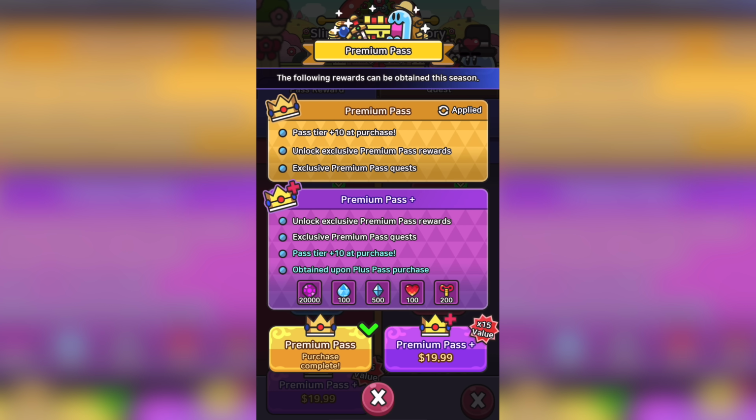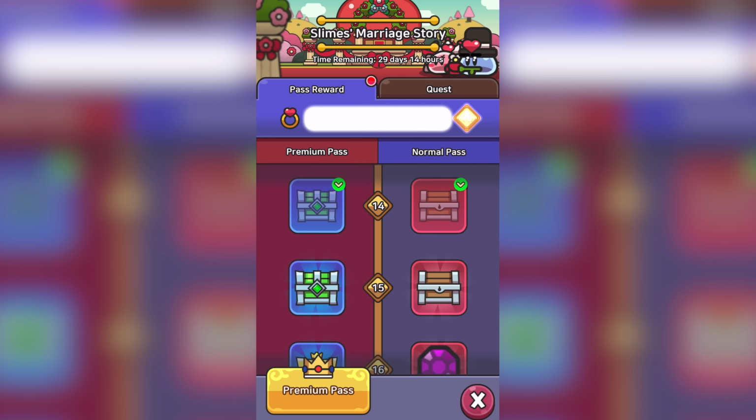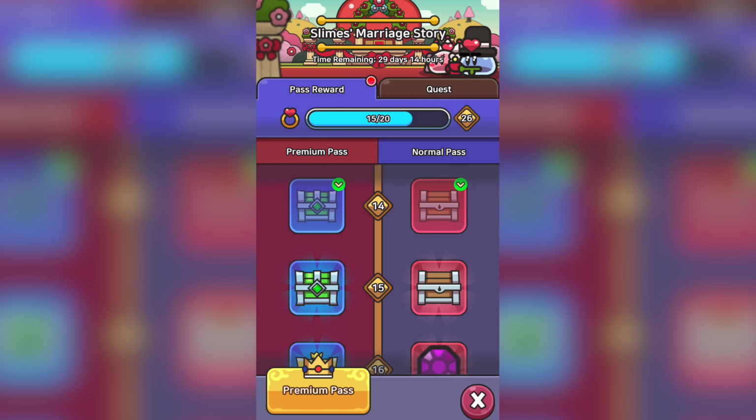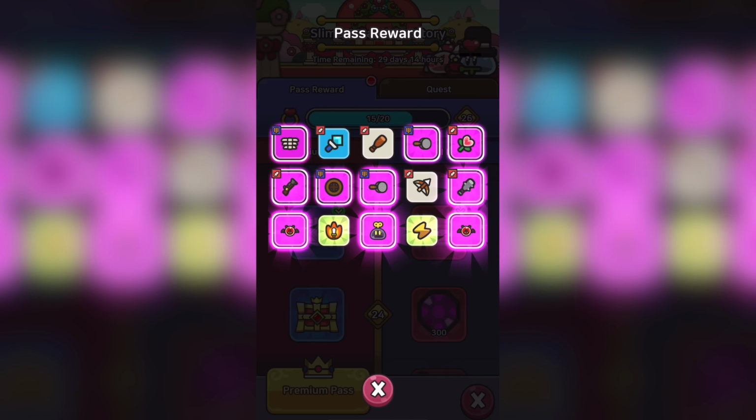As for the remaining portion of the update, we now have a Premium Pass Plus, which gives us some additional rewards. Nothing too crazy here, but we're obviously going to purchase it considering we get slime tears and heart gems for toy summons. And look at this absolute beauty.